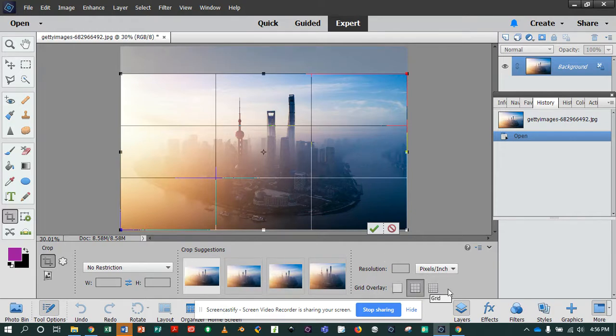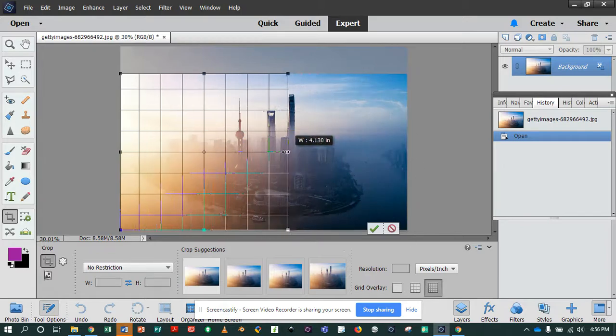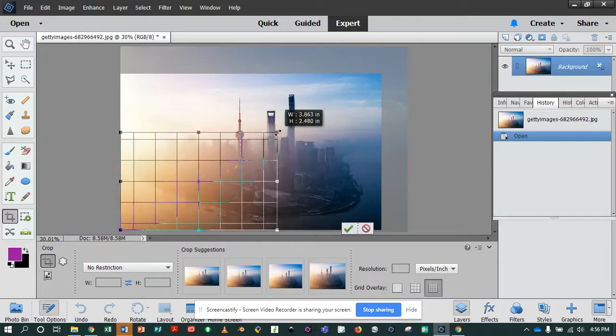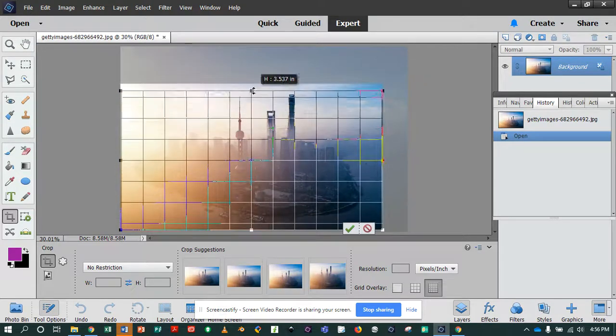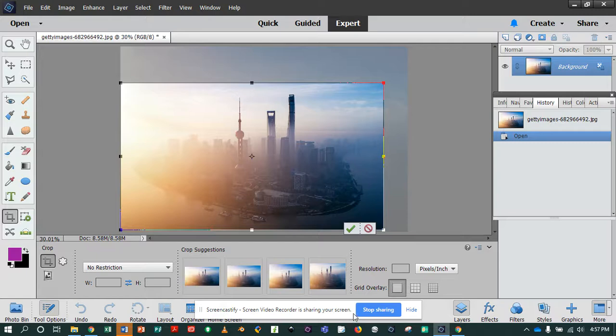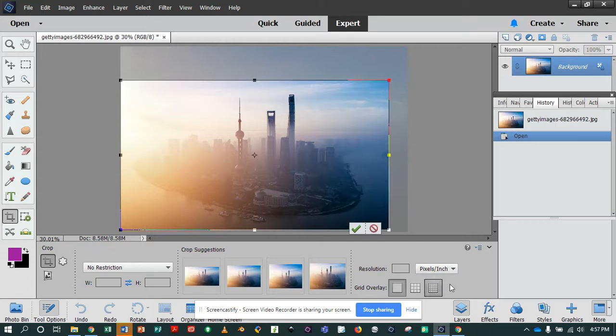Okay, the other one is to toggle your grid overlay. You can have a really intense one. And again, you grab those handles and move them around. It doesn't affect your picture, so don't worry about grabbing from here. Grab from the sides, it's okay. It doesn't flatten your image or anything when you're using the grid. It's just where you want your grid to show up. So you can toggle a light grid or you can toggle no grid at all, and your crop tool just becomes transparent. Okay? So that said, that is the crop tool.